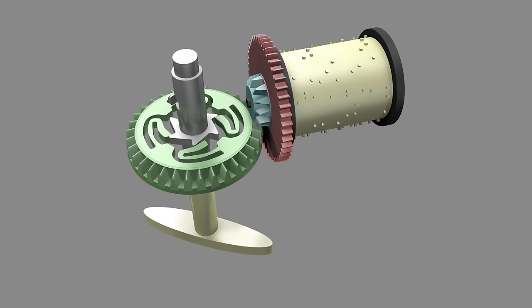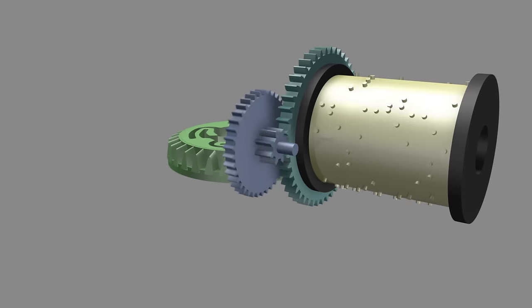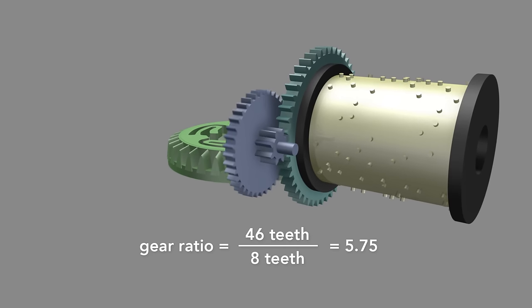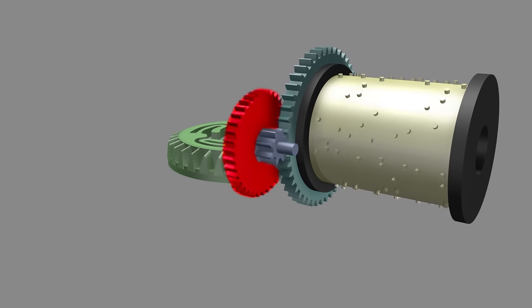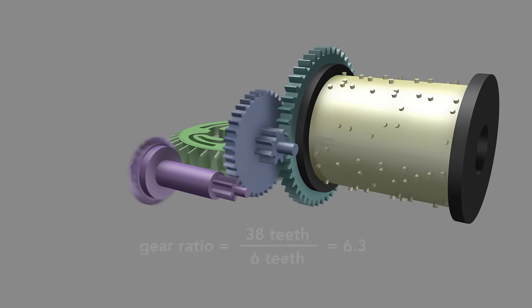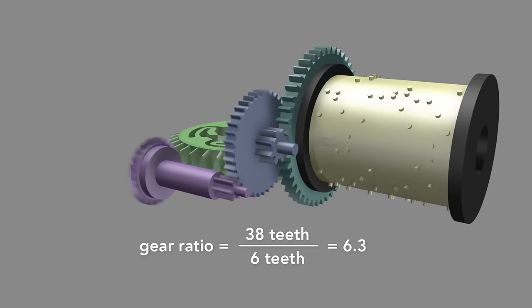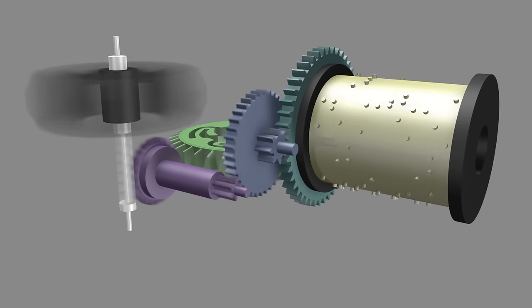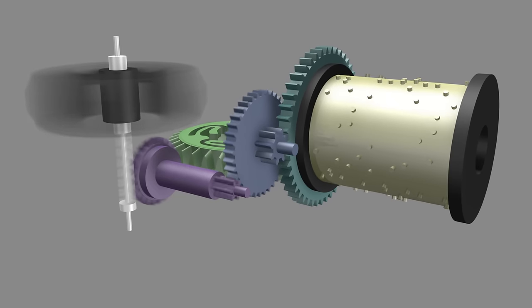The drum is also affixed to a larger gear, which engages another smaller gear, this time multiplying the rotational speed by 5.75 times. The larger gear on this piece engages the smaller end of another spur gear, further multiplying the rate by 6.3 times. Lastly, this spur gear engages a worm screw on the shaft of the governor. It moves so fast it's blurred. Here, slowed down by a factor of 30, the movement is visible.